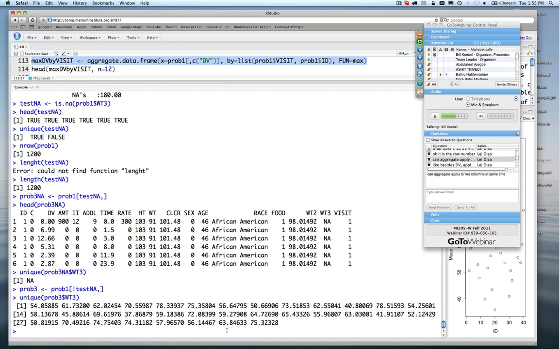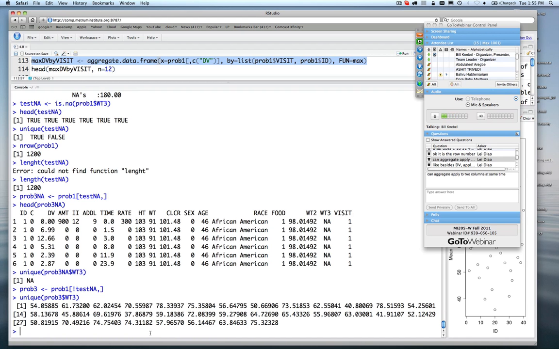Let's just say that you have a data set that you want to do some plotting with, and it has missing values for maybe the dependent variable. You might want to, just for plotting purposes, subset that data frame so you only have values that contain something other than NAs or missing values. So you might subset based upon that logical true-false vector, and then use the new R object for plotting.